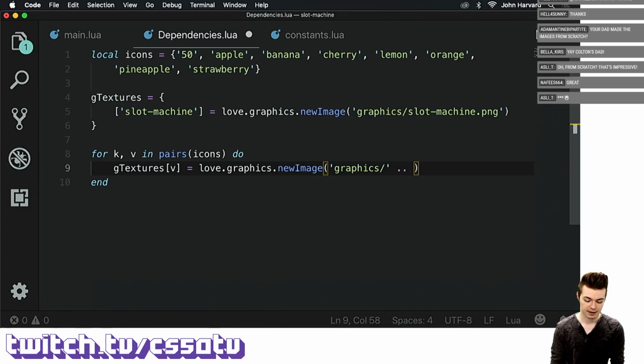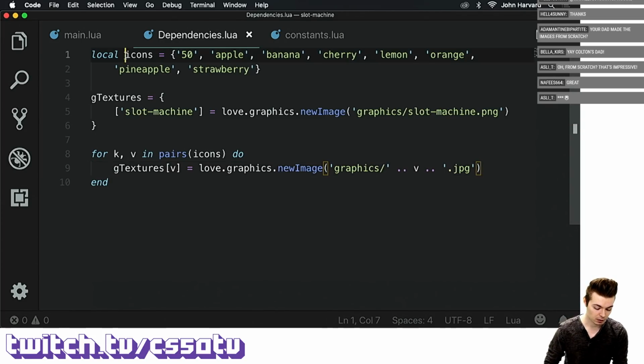This is Lua's string concatenation operator. And then v for the name of, whether it's 50, apple, banana, etc. Concatenate again .jpeg in this case. And now I have a table with a collection of all of our icons.